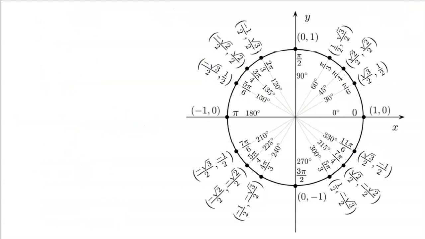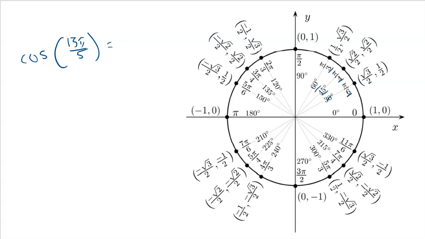Now, again, there's plenty of angles that are not here. So, for example, if I ask you for cosine of 13 pi over 5, you're never going to find that. It's on the unit circle. It's just not one of our pretty exact angles. It's not one of our special angles, 30, 45, 60. Those are our special angles. So no big deal. Again, it's still there. You would just use your calculator.